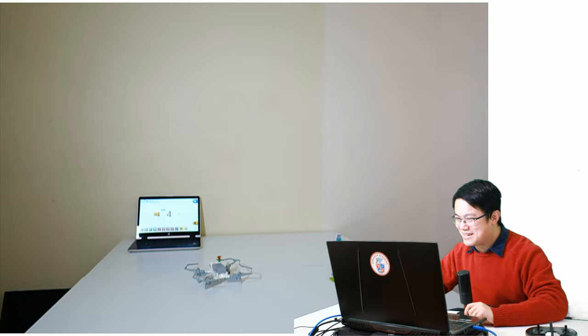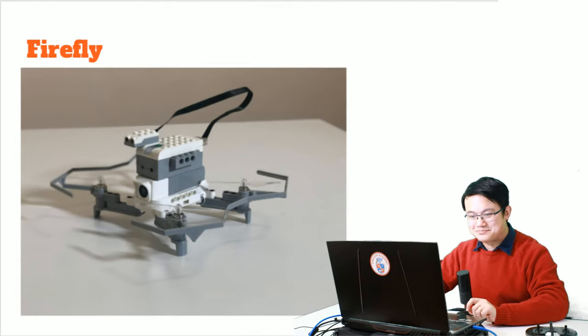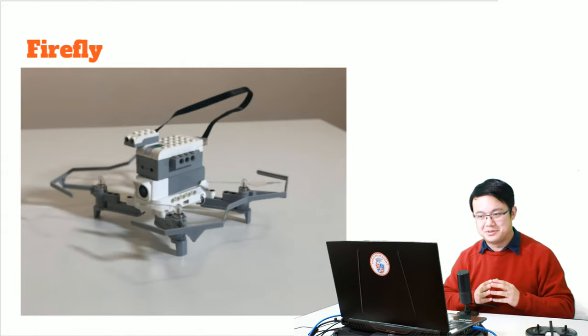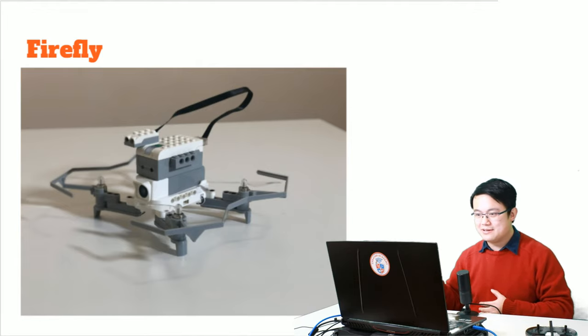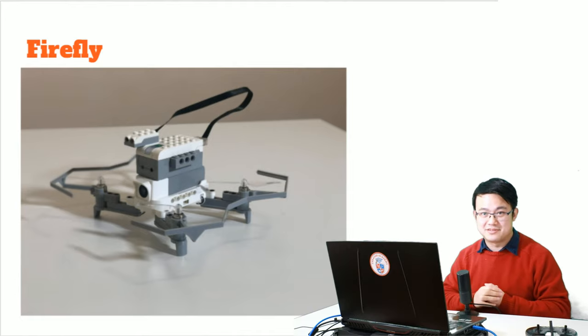All right, let's have a look at our next design. Our next design is going to be called Firefly. Now, remember, drones need to be as light as possible in order to fly well. And with Firefly, we are adding a whole WeDo2 hub onto the drone. It's going to double the weight of the drone. It's actually more than double the weight of the drone.